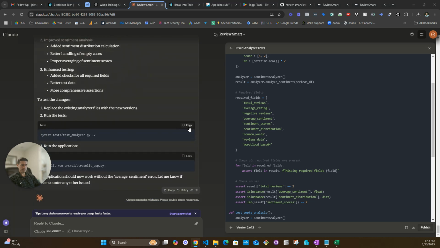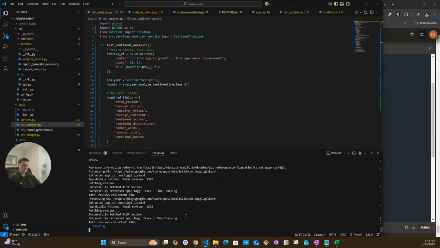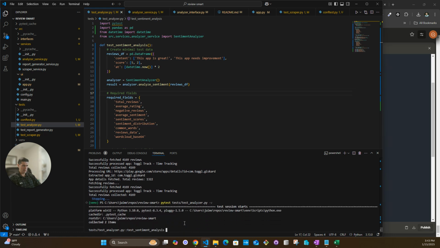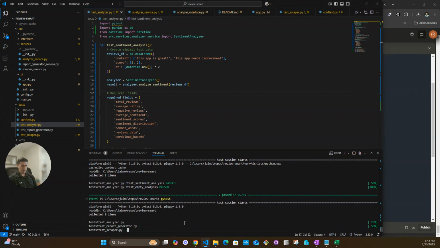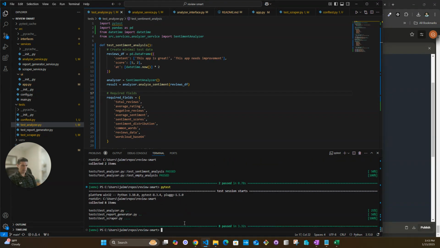And we want to make sure that we shut down and run the test. So it's passing. We want to make sure that we run all the tests. Make sure that they are all still passing. Okay.